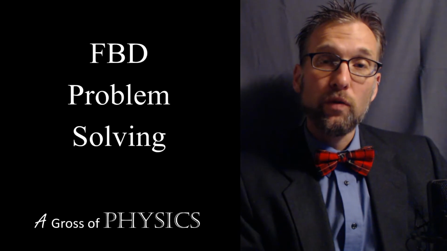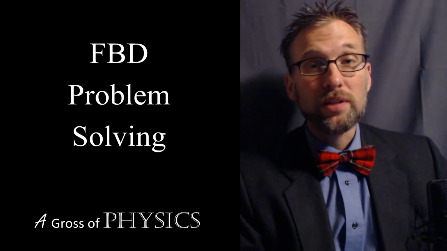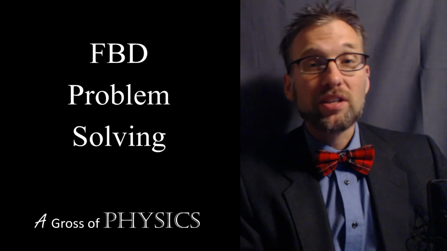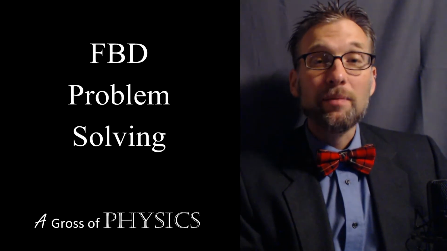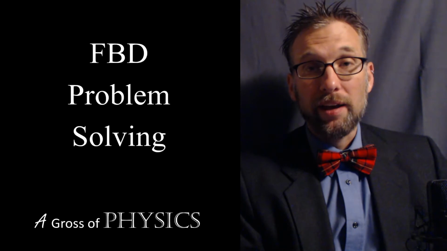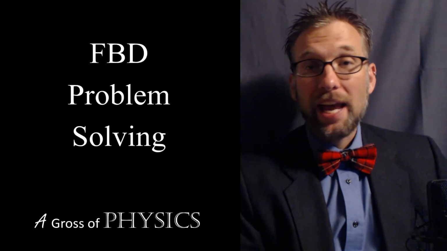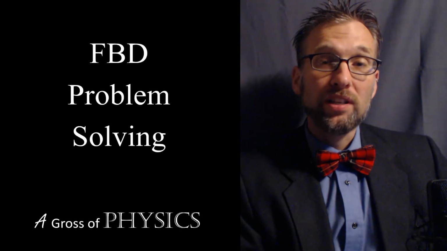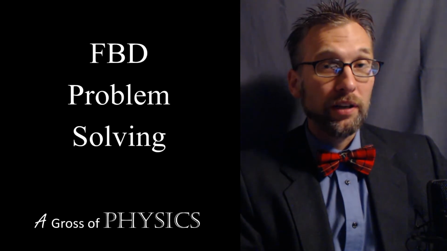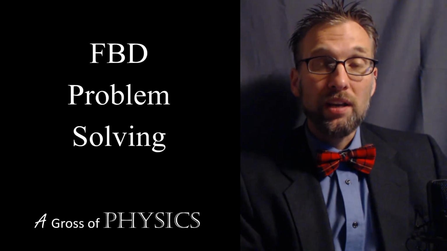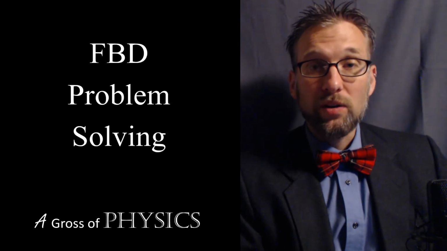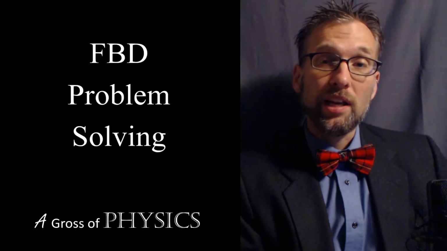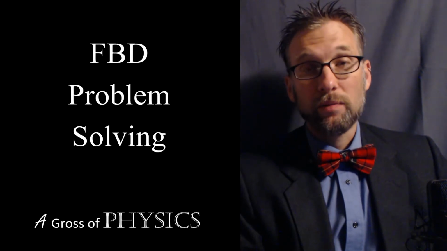Now remember our equation for forces. It's F equals ma. But if we have multiple forces, what we're going to have to do is sum them up, and that summation will be equal to ma. For example, if we had a 10 Newton force going to the right on an object and a 2 Newton force going to the left on an object due to friction, well, the net force would be 10 minus 2, or 8 newtons. In that case, the 8 newtons is what we would set equal to the ma term.